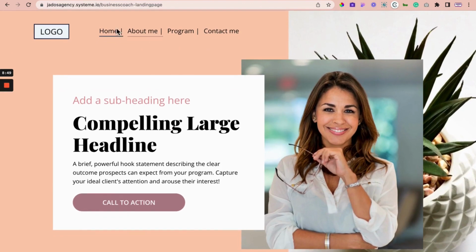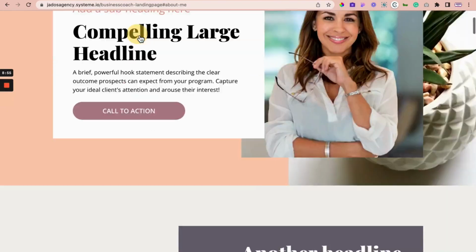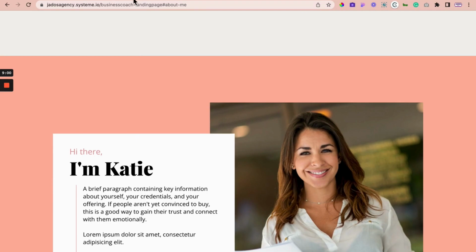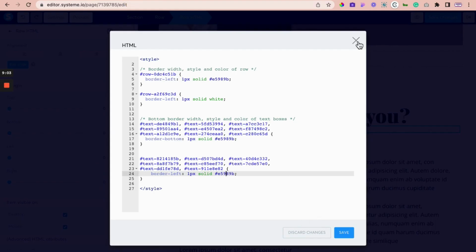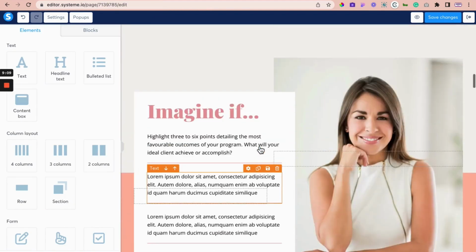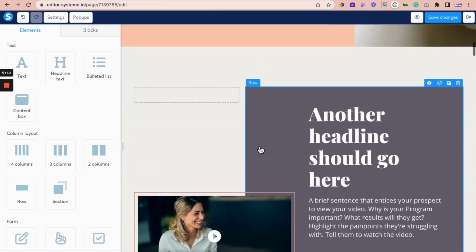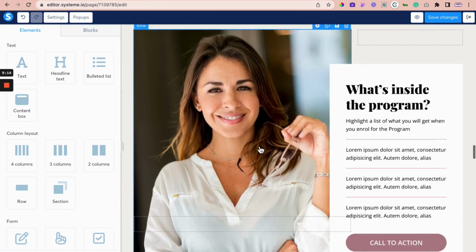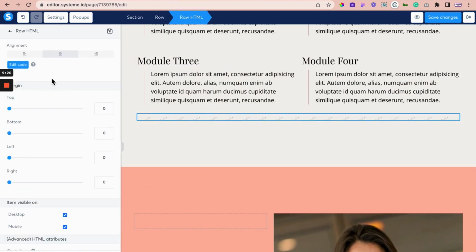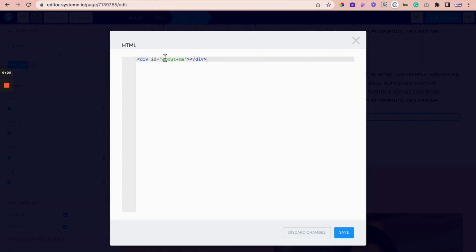So in terms of the menu, this anchors to a section. So for example, if I select about me, it anchors to the about me section of the page, and I will show you how that is done. So if you go to about me, which is here. Okay, so what we've done here is we have put in a code. So div ID is about me, and so you put in this code.